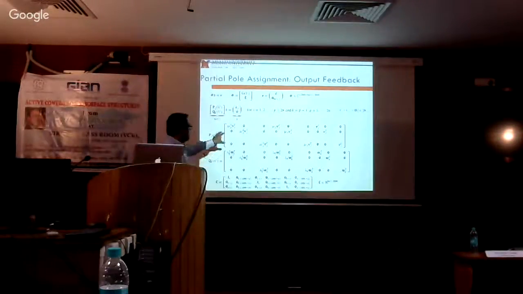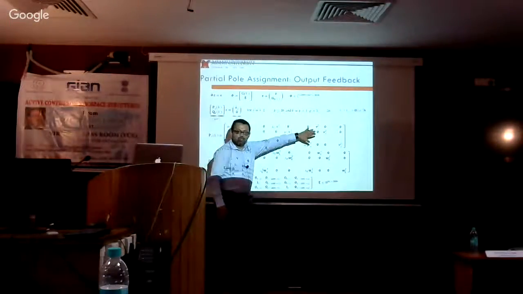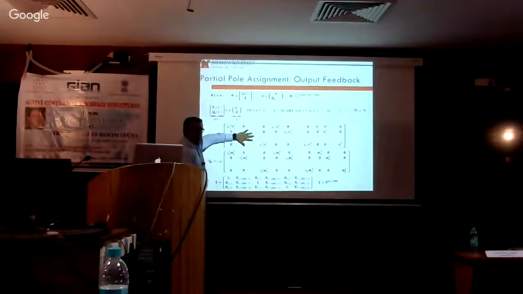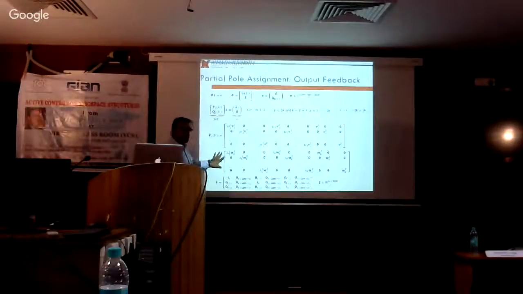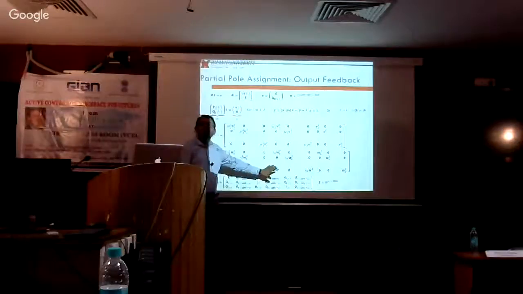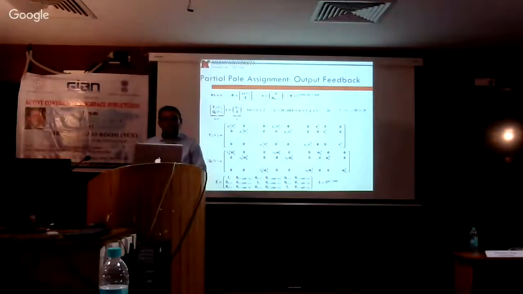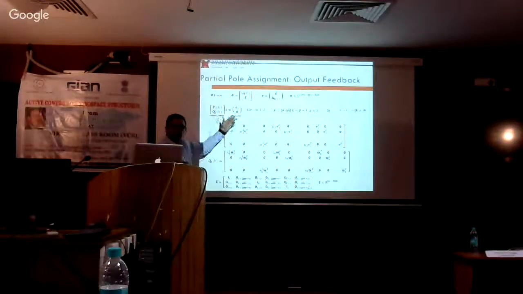Same thing with output feedback. Our system matrices are a little bigger. Remember, you remove this term. This is a full state feedback. So you have this, let's call it a P matrix, which is placing the poles. Q matrix, those poles you don't want to place, and E matrix, which covers what kind of measurements are not available to you. And then you solve the entire system.